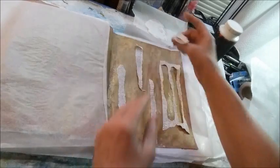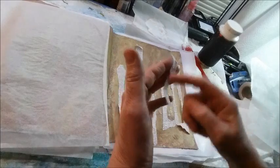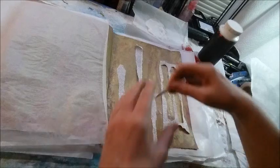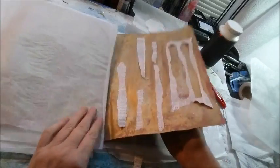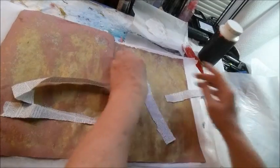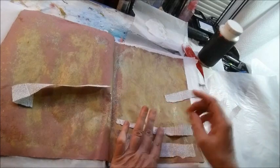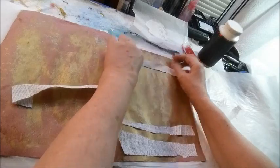And then, probably said that 100 times, haven't I? And then we can come back and glue them in place. I think I wanted these to go horizontally. Tacking in the center. Up toward the top.